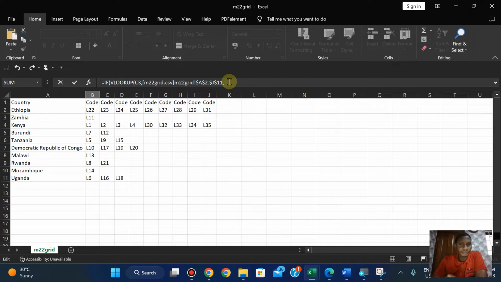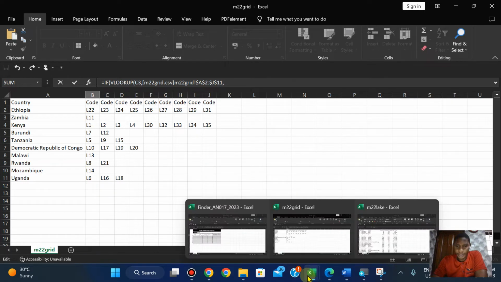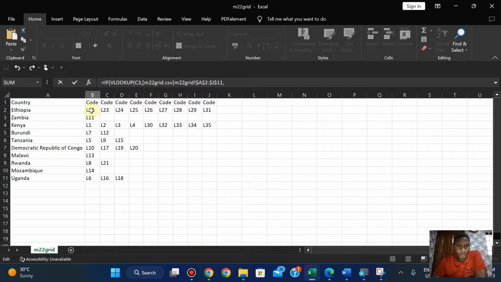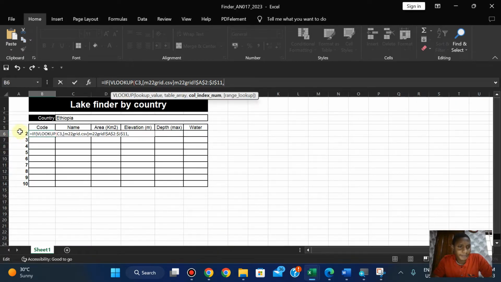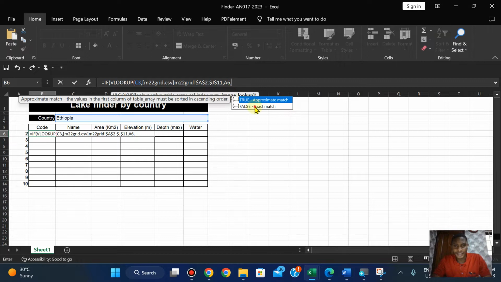Because if we pick this, it's going to go down. Picking this will not be a very good option, because actually we are looking up this, so we have to look it up. We already have something to look up. So the index column right now has to be what it needs to display, and we have varieties of them. So we have to come here to select this because this is relative and we expect it to go down, down, down. And this is going to be an exact match.